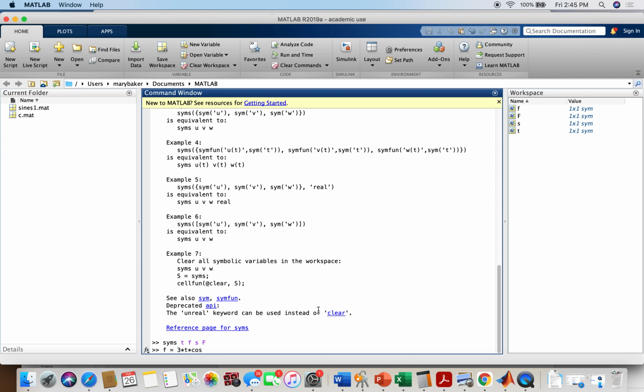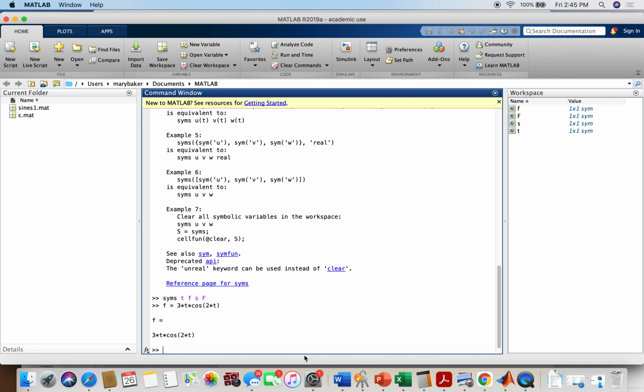So we'll say 3 times t times cosine of, let's do 2 times t. And then I always leave the echo on and don't put the semicolon when I'm using symbolic math, so that it feeds it back to me so that I can see I typed in what I thought I typed in.